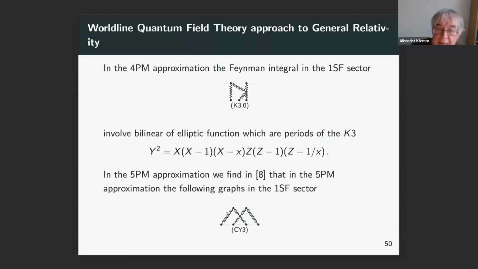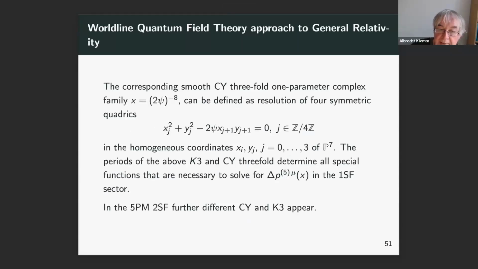So it will be a one-parameter Calabi-Yau, and you see in the 4PM approximation, you get certain Feynman graphs in the 1SF sector. Sorry, this is also in the 1SF sector, what I said. So the superscript to my table should be 1SF. I'm sorry for that. In the 2SF sector, you would get thousands of graphs, but in this case, you get only 232 graphs in 5PM. You get these graphs, and you get a couple more graphs that are also K3. But the only Calabi-Yau threefold that you get is a complete intersection of 4 quadrics in P7. That's a very nice and well-known Calabi-Yau.